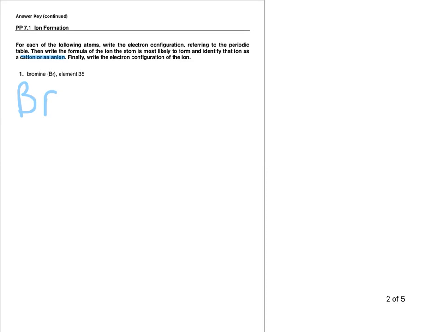Its electron configuration. We start with the noble gas preceding bromine, which is argon. Using your periodic table, after argon, you come along and you find the s block, and we're in period 4, so 4s2, and we move along and we find 3d10, and we get into the block where bromine is, which is 4p, and it's the fifth one over.